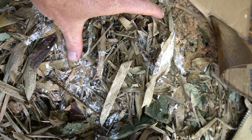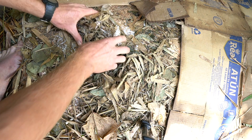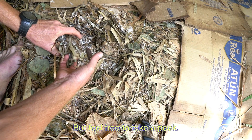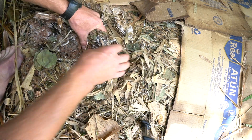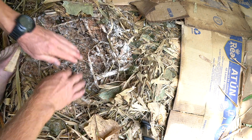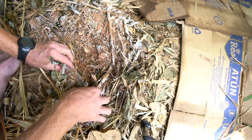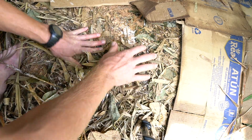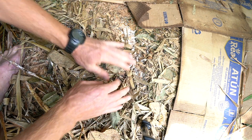If this were your patch at home you wouldn't necessarily want to rip into it, but I'm doing it for the video. You can see it's really been going to town — serious mycelium spreading throughout. The idea is to spread the mycelium through the layers and colonize the whole mat of material.